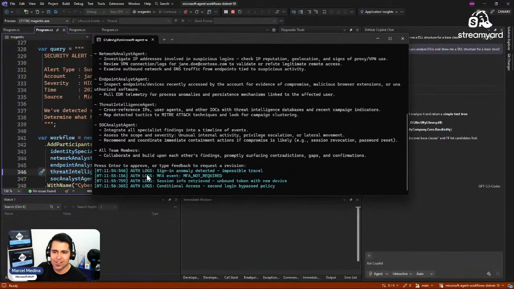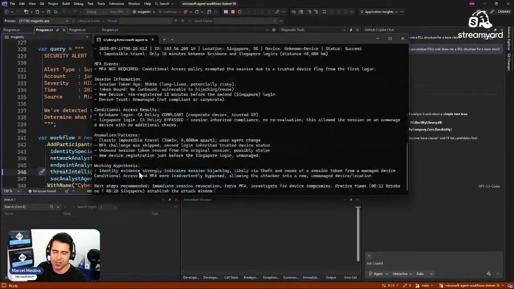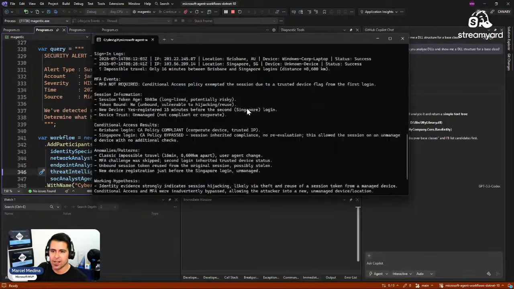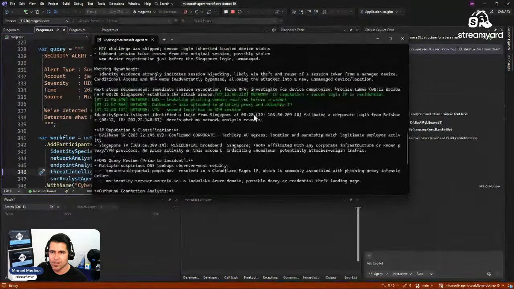And we can see those tools being triggered. This is the identity specialist. MFA is randomly saying that MFA is not required. Oh, that's a flag, right? So weird things could happen. Data uploaded to phishing proxy and attacker.